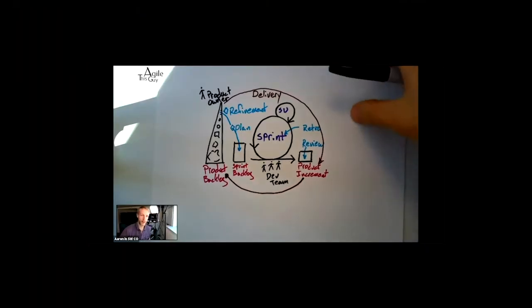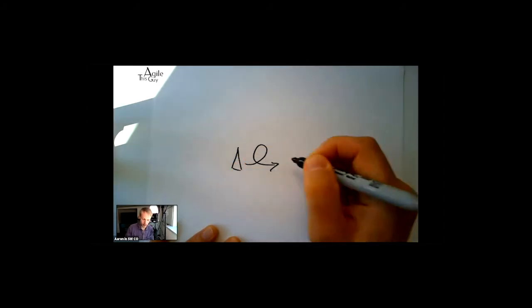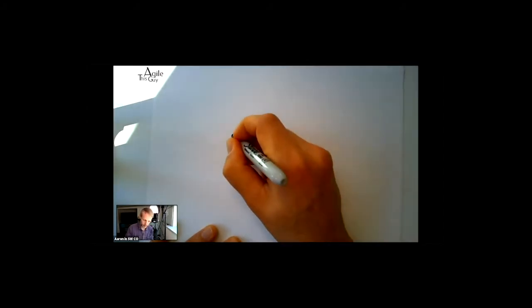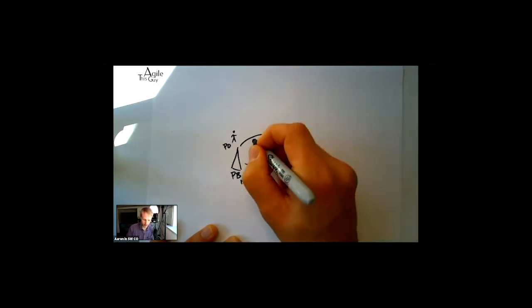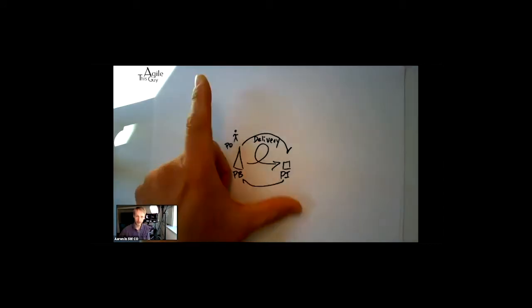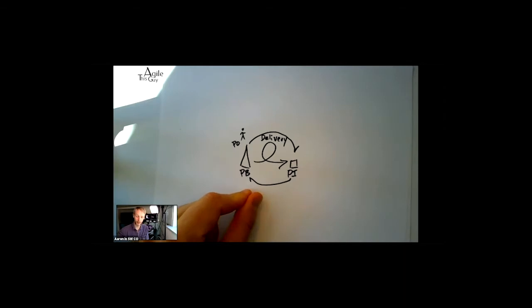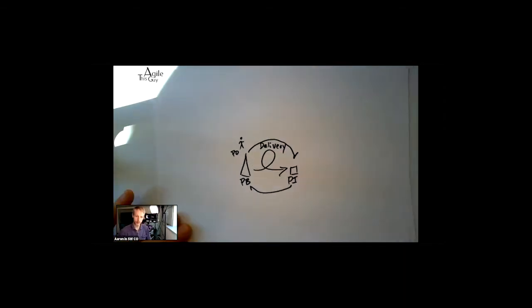Here's my zoom out technique. We'll loop with an arrow, triangle in front, square at the end, little stick figure, event with product owner, product backlog, product increment, and we'll label with delivery. Pinch, expand, pinch in. That's paper prototyping. Oh, there's tons of real estate. Either stay here if you need it.